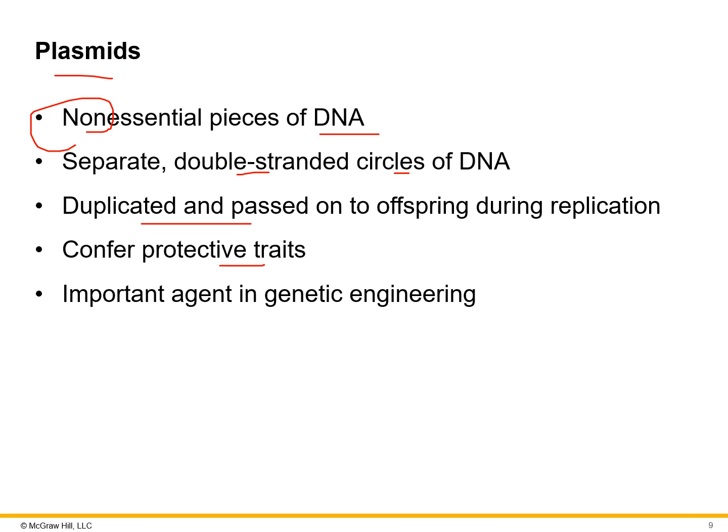But as far as using bacteria in research, genetic engineering uses a lot of these plasmids to add different genes or different traits to bacteria. So for example, there are bacteria that produce insulin because the insulin gene is placed on a plasmid inserted into some bacteria, and bacteria start making insulin for us.